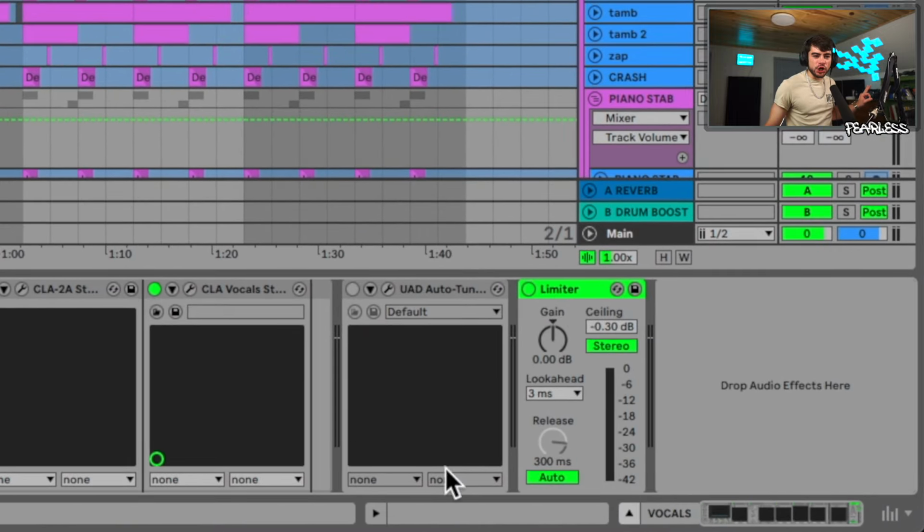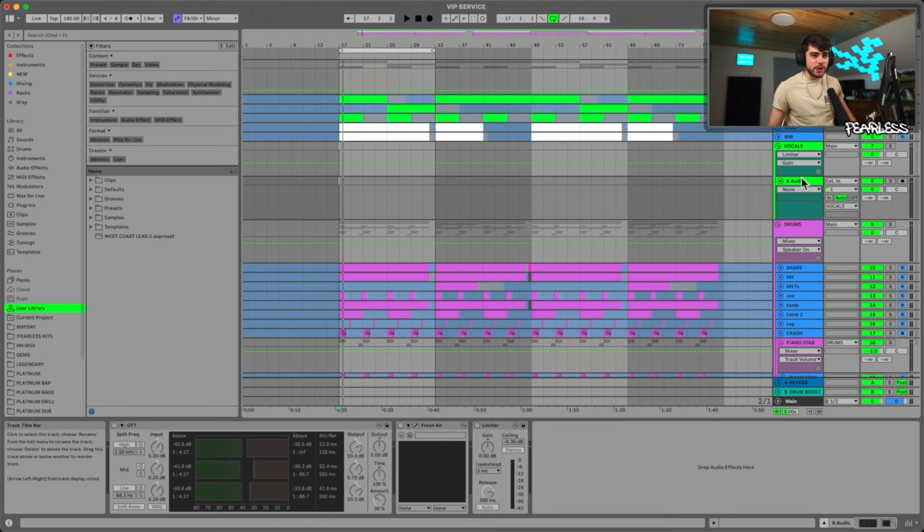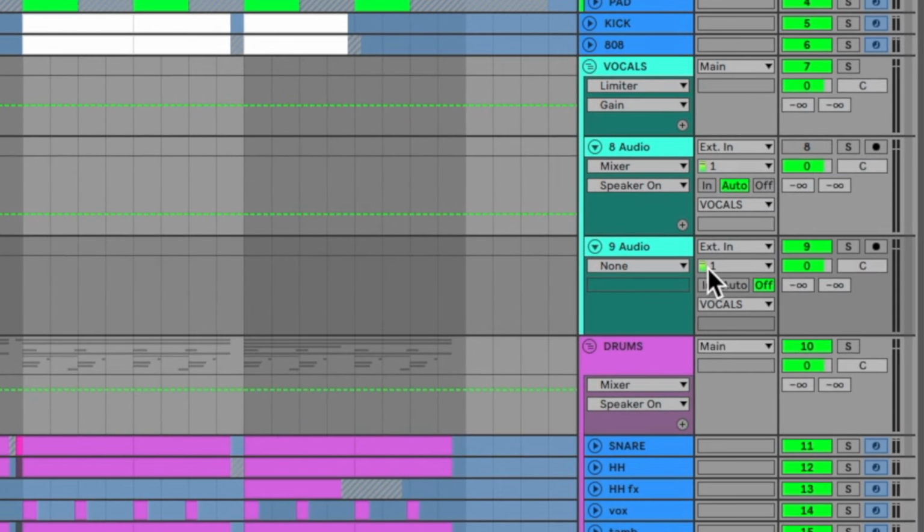And then we're going to put a limiter on the very end here just so that we don't have a clipping signal, and you could always choose to boost it more there as well. Okay, and we're ready to start recording, so let's go ahead and make an audio track. If you're doing everything correctly, you should see something moving over here. Otherwise, you can pick one of the other signals.